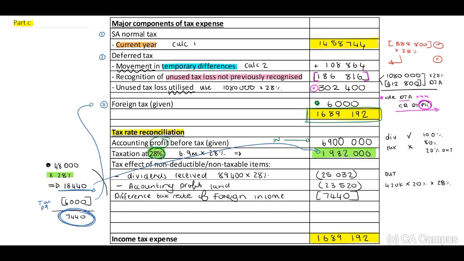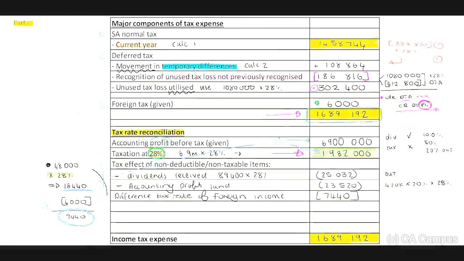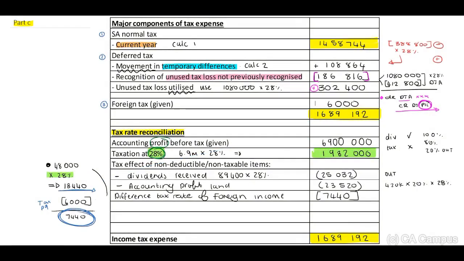Next, what is included in our 1.6 million, which is not included? Okay, guys, in the 1.6 million, our total income tax expense, and not included in the 1.9 million. Okay, so I'm going to explain this to you by means of purple. Look at the top left, this purple color, guys. I've tried to clean my screen a little bit. I'm going to work through all of our lines from the top. Okay, so if we look at our current year's tax, 1.4 million, right? We have identified at the bottom all of our tax effects of non-deductible and non-taxable items.